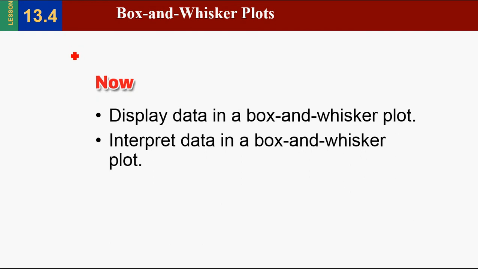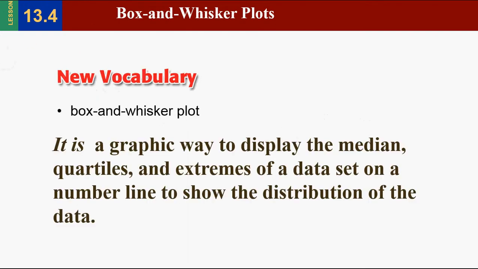So the first thing we have to know is how to define a box and whisker plot. What is a box and whisker plot? Here it is. It's a graphic way to display the median, quartiles, and extremes of the data set on the number line to show the distribution of the data.